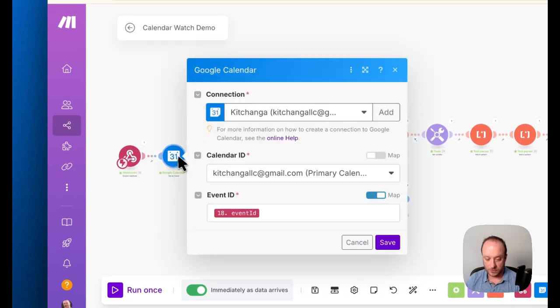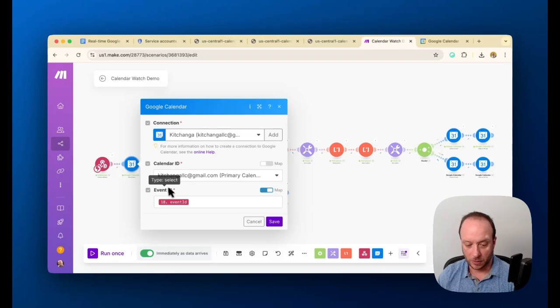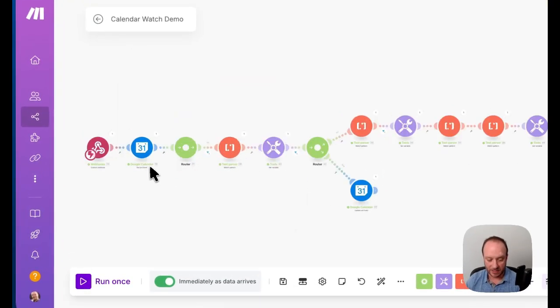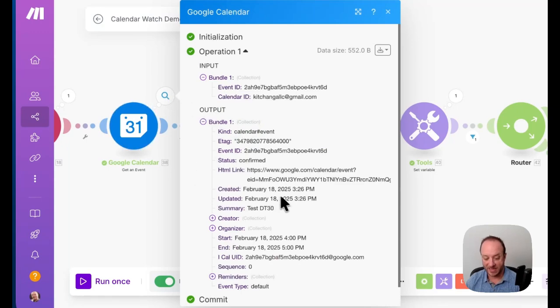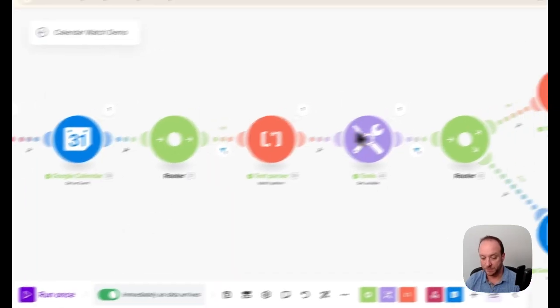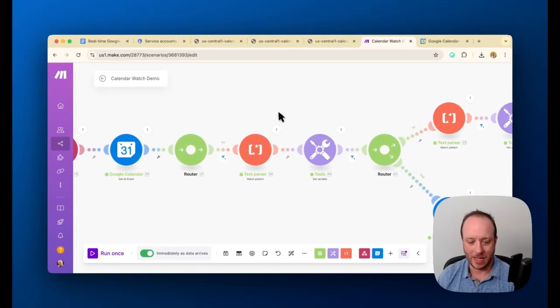And then I can go into a calendar module, look at that calendar, pull up that ID, and this is, I think, actually getting an event. So now I'm getting all the details of this event that I can then use in the rest of my workflow. So there it is. It's working. I made one mistake as I was going through it, but it was easy to recover from. And I think this is pretty solid.